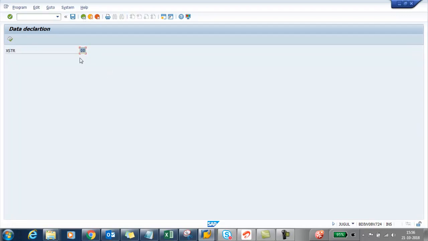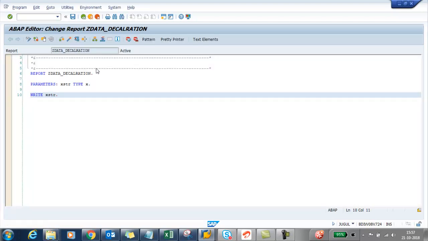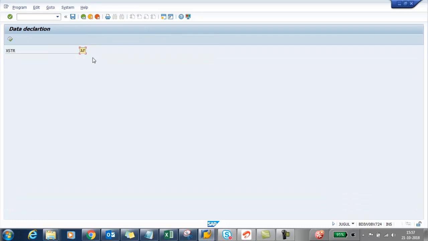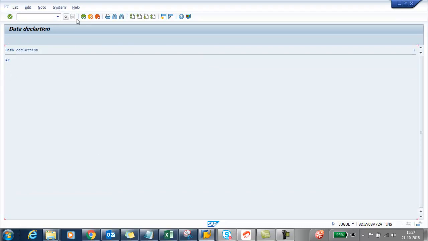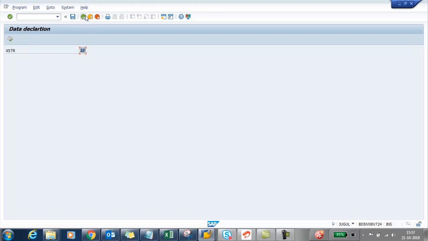I can give 0 to 9 and A to F. Suppose I give AX, there is an error: incorrect hexadecimal digit. If I give A to F, yes, it is valid hexadecimal.